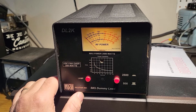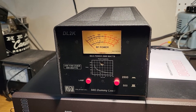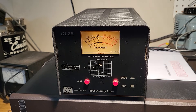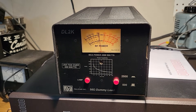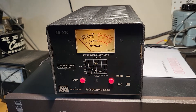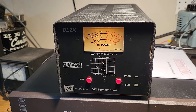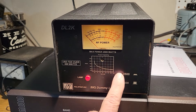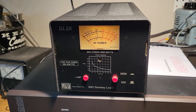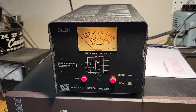I do have it already connected to a radio over here, so I'm going to key it up — there we go, a little over 100 watts. That's the 500 watt setting. To do the 2500 watt setting you depress that button — there you go, it's over 100 watts as you can see. So yeah, good working meter, light works, fan works, it looks nice as well — the Palstar DL2K.